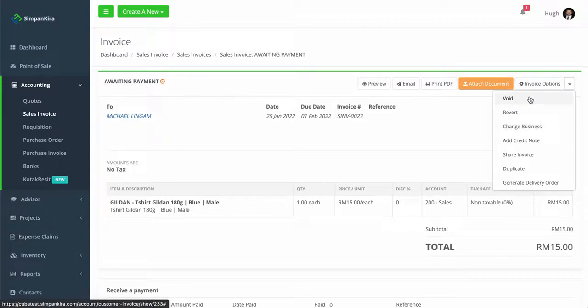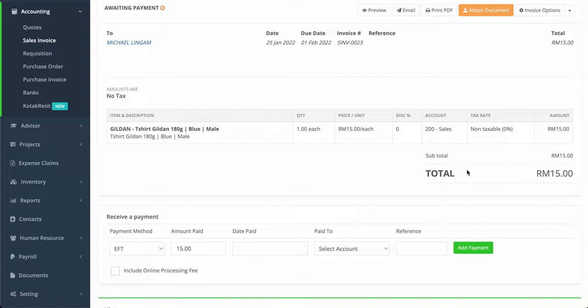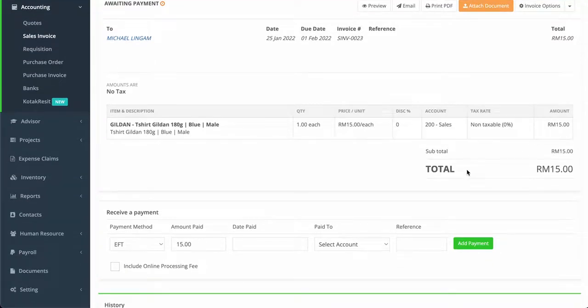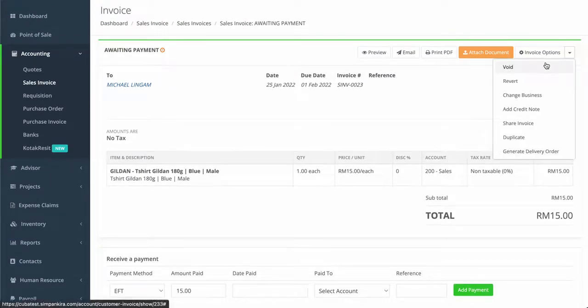Void means that you can cancel this invoice, or you can revert, meaning you can go back to the previous stage. One thing you need to notice is that this invoice doesn't have any payment made to it yet. Because of that, you can void or revert.